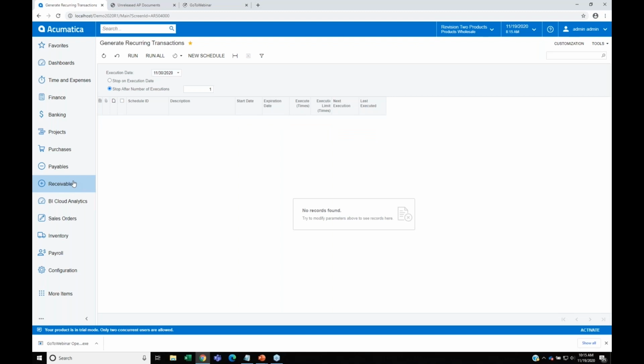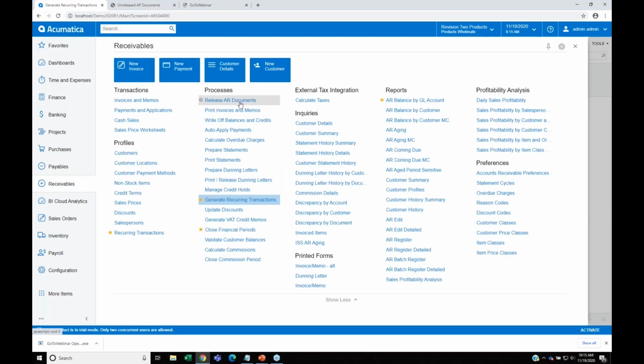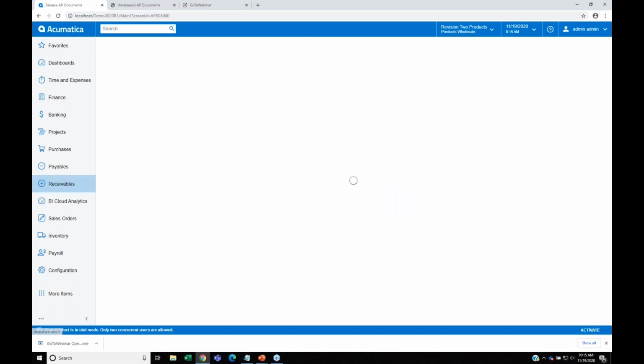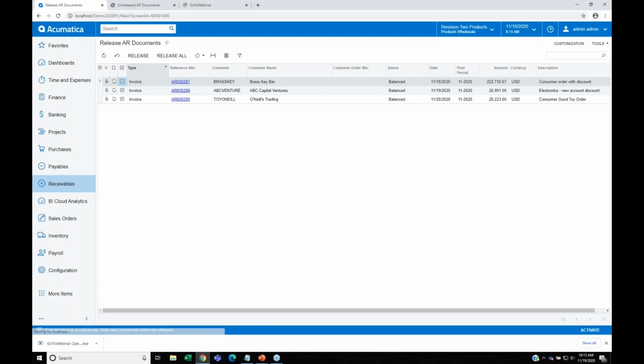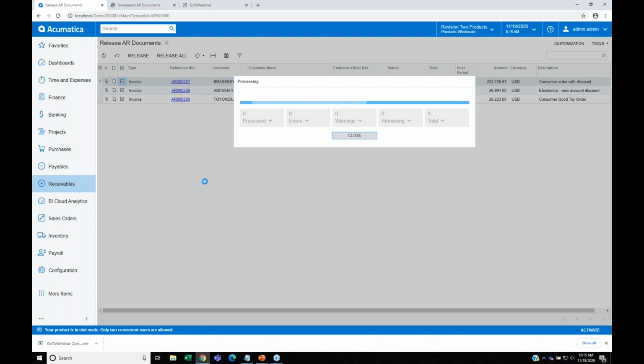One of the other activities we need to do is make sure everything is released in the module. We can run our process from here. We select all the transactions from November and release.